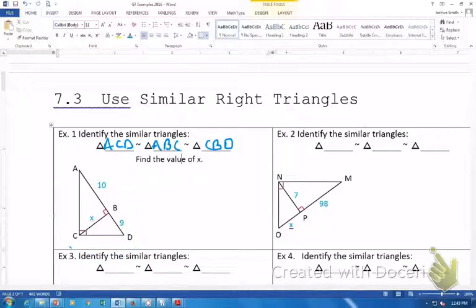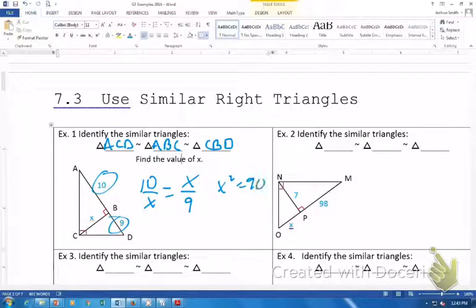All right, now, at some point you're going to have to figure out, well, anyway, we're going to have some more proportions we can write, and you're going to have to figure out which one to use. For right now, I'm going to go ahead and just set up the altitude theorem, which says that the altitude is the geometric mean. So I'm going to create a proportion. And I'm going to put the altitude, which is x, in the up diagonal. Now it's the geometric mean for the pieces of the hypotenuse. And the two pieces are here and here. So 10 and 9. Now we can cross multiply and solve.